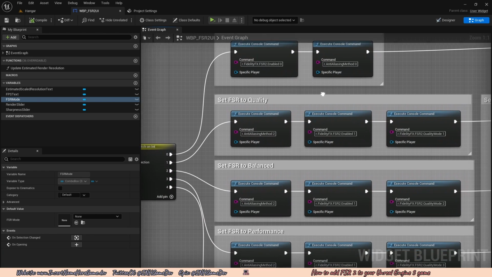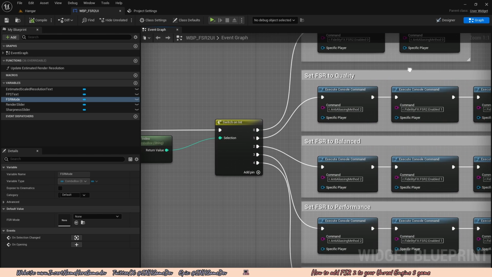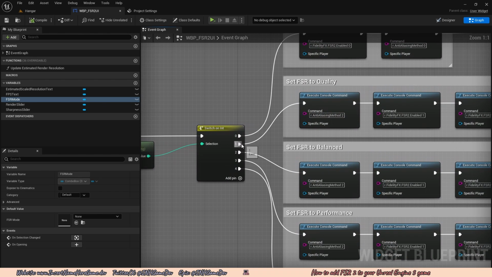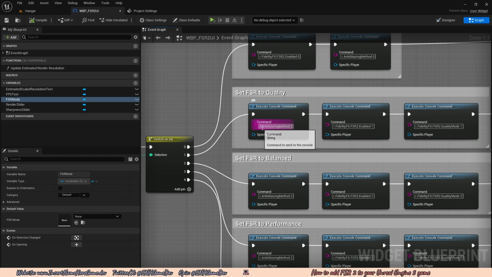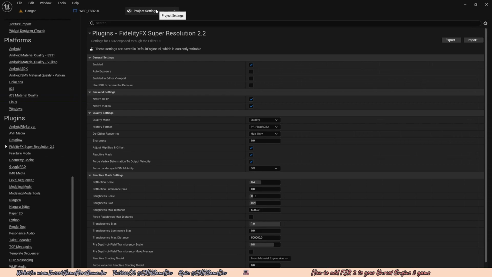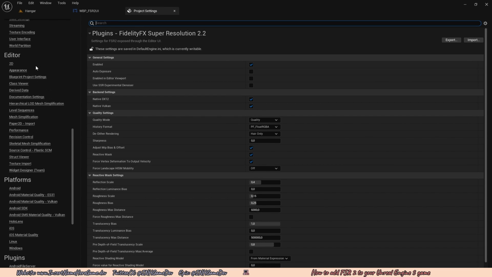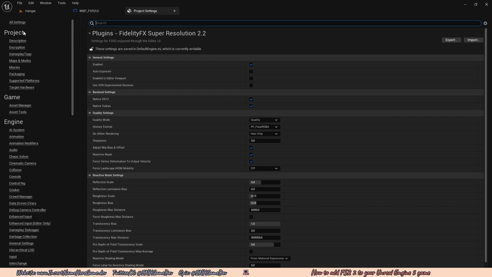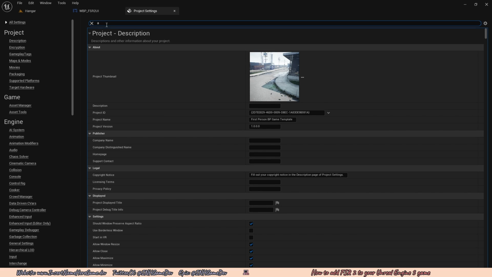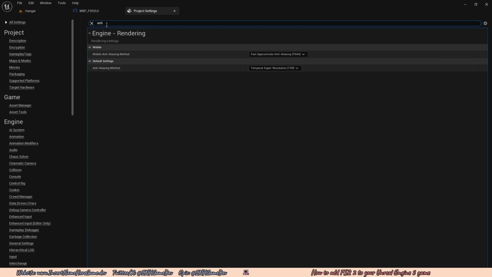Okay, so how do you turn FSR on? Well, the first thing you have to do is set the anti-aliasing method. So what should you change it to? Well, if I go to my project settings and scroll all the way up to All Settings and type in anti-aliasing, you'll see there's this Anti-Aliasing Method setting.